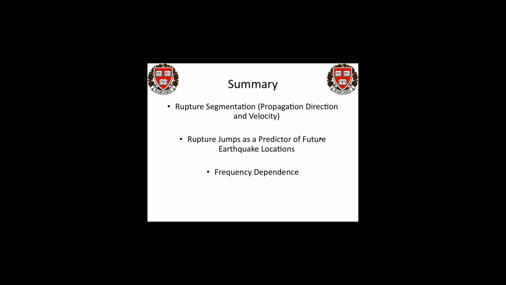And finally, we saw frequency dependence for both earthquakes. The common theme between those two is that the lower frequency back projection results, or the lower frequency energy, is always imaged up dip of the higher frequency energy. And then finally, the unique aspect of the Japan earthquake is this total plate interface failure, which I just discussed.